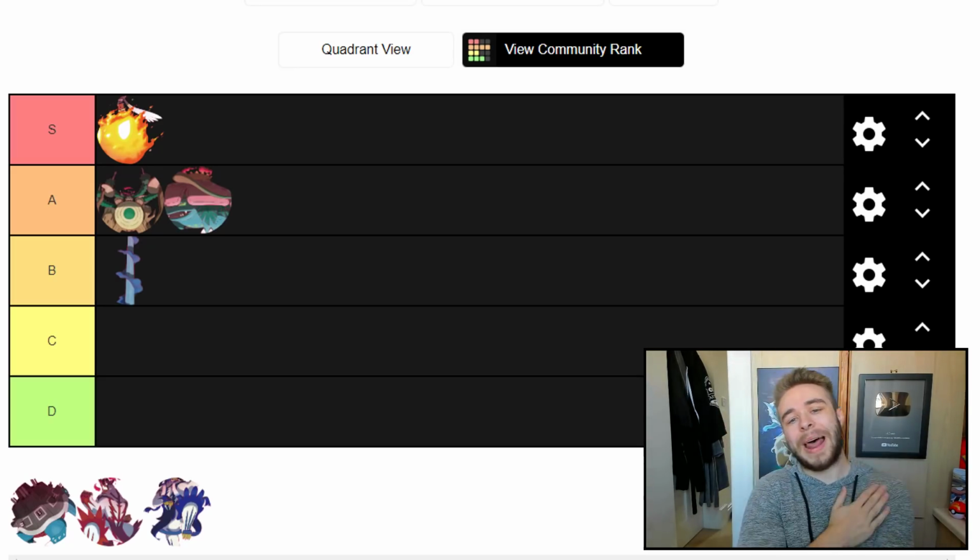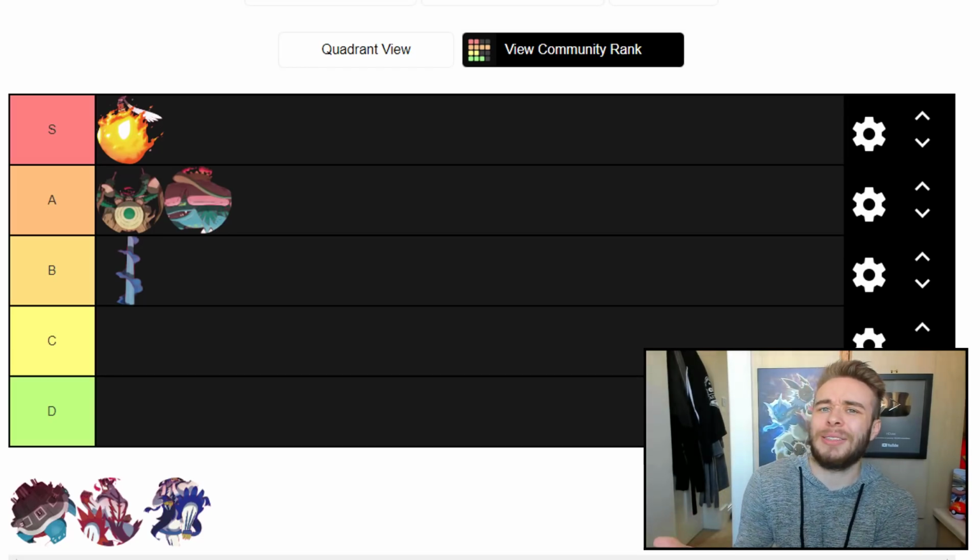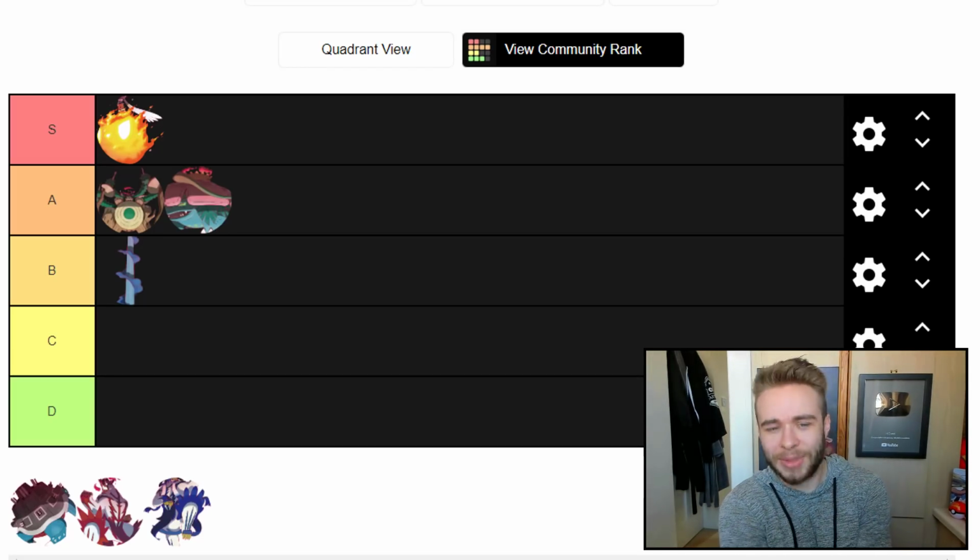Next up, we've got Blastoise. Blastoise finally being able to shoot some water out of his cannons. It's only taken about 20 years. Which is great. Thanks, Nintendo.